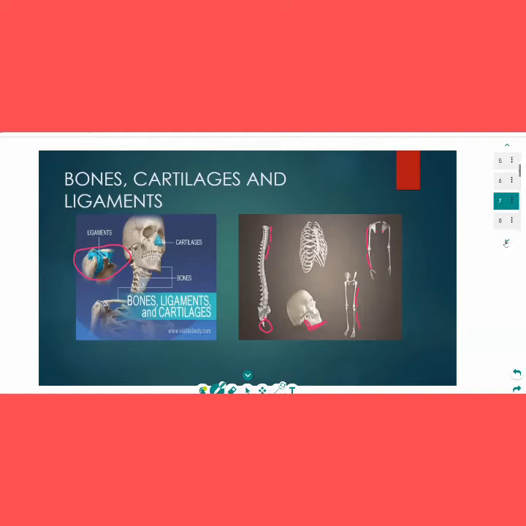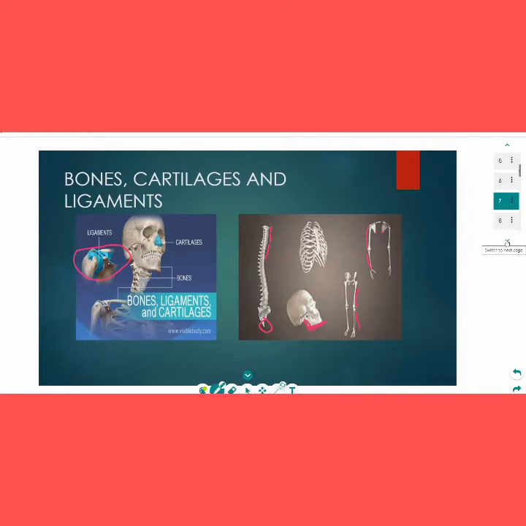Okay. So the cartilages and ligaments pictures I have shown here, and the structure of how the spine looks, and the rib. I told you, how many pairs of rib bones are present in our body, Mariam? How many pairs of bones are present in the ribs? In the ribs, there are 12 on each side. 12 on the right and left. Yeah, good. 12 on the right and 12 on the left. So totally there are 24 bones in the ribs.